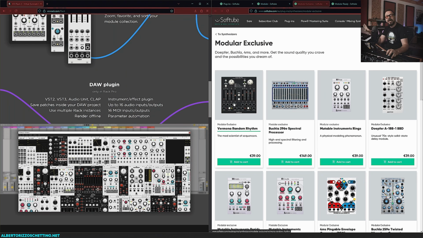While Softube Modular in itself is $89, the number of modules that modular has is more limited than what you get in VCV Pro. But Softube Modular has a DAW endorsement, and they made those oscillators, filters, and the basic package available to you without paying for anything. So $89 is kind of nice, okay? So here we go. We're starting to offset the boat, right? We're rocking it here, rocking it there. That's how it works. So what I'm gonna do now is I'm gonna open a DAW, and we're gonna take a look at Softube Modular, okay?